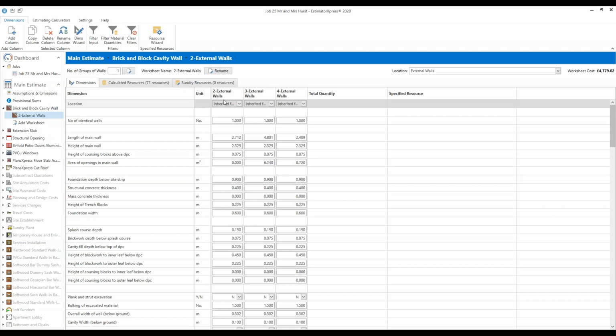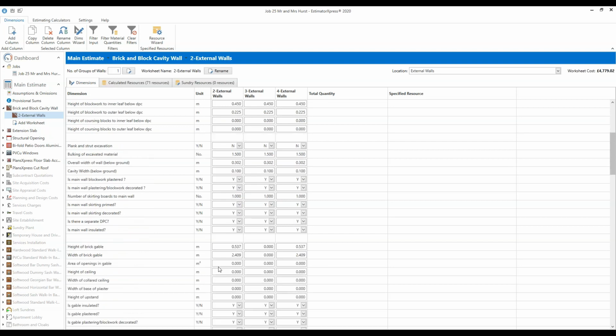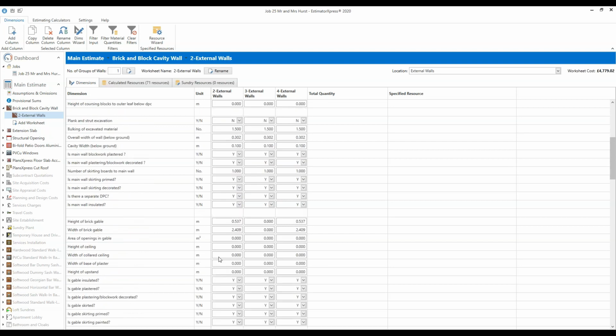You'll see as you look across, we have got 3 columns of dimensions. So we've got one for each of the walls that we've drawn. You'll see we've got the length and the height of the walls. And as you cast your eye down the screen, we've got the foundation dimensions and the footing dimensions. Scrolling further down, a few more details to do with the foundations, and then we've got plastering and decoration details and insulation options.